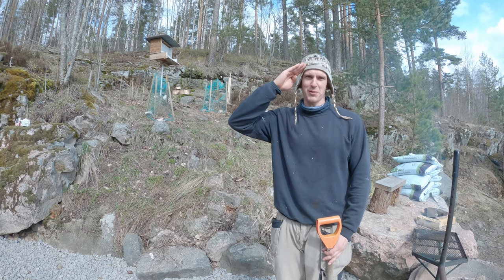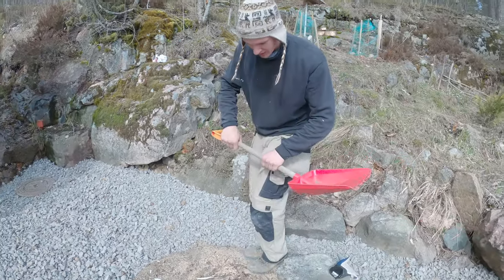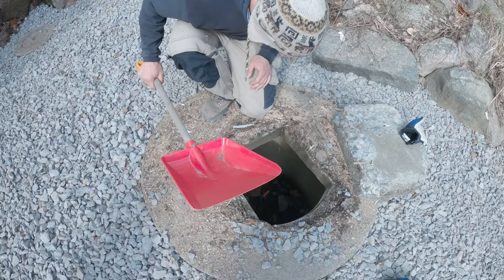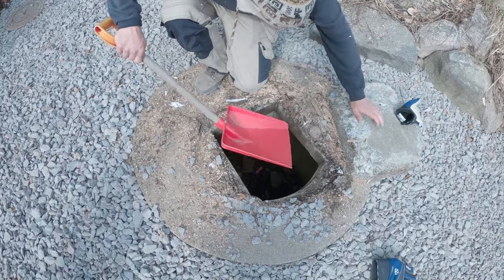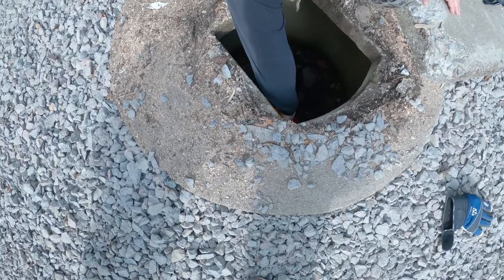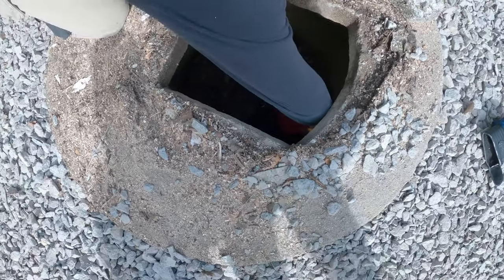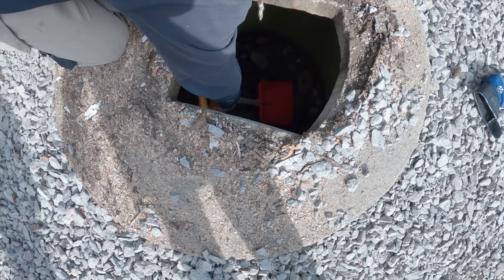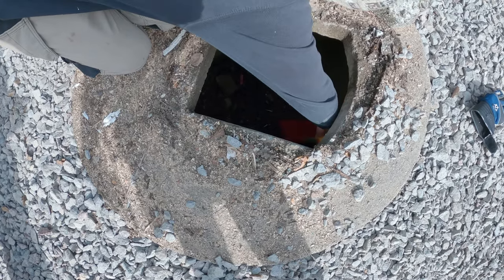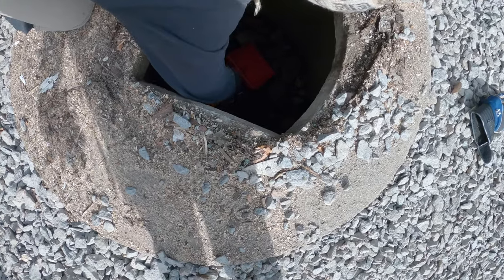Rescue party reporting for duty. So let's try to save these poor guys. Oh, there's actually three. There's an army of frogs down there. So I don't know if this works. Come on, come on, little guy. Come on. Yeah. Come on. You can do it. Yeah. Oh no.